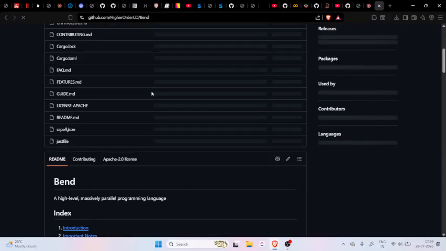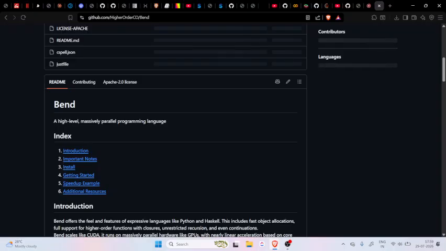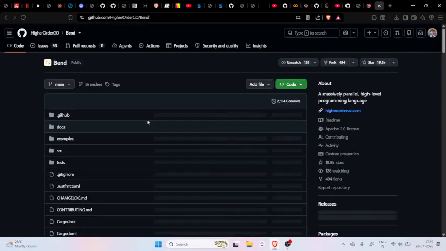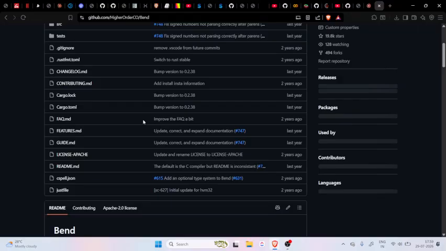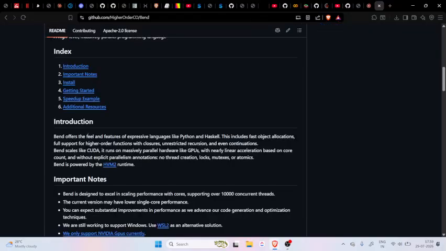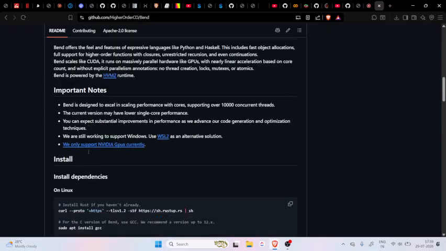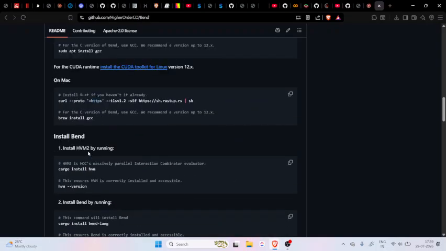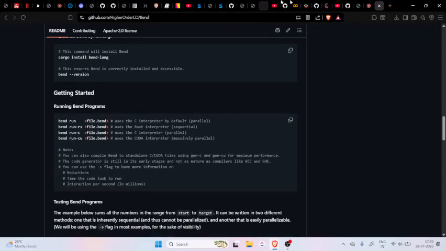This is one programming language which is currently still in development, so it's pretty young as a language, and it's useful for parallel programming. You could give this a try if you have some spare time.